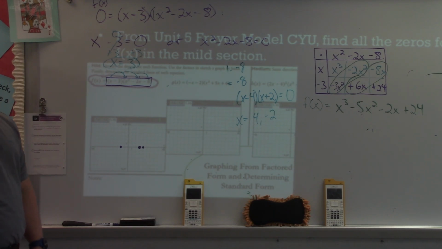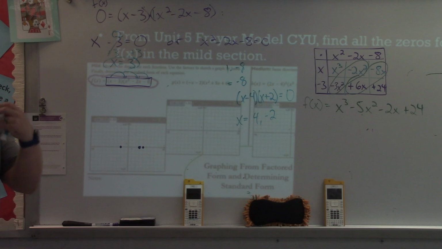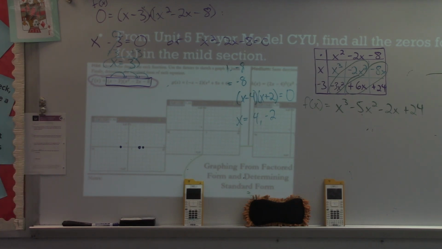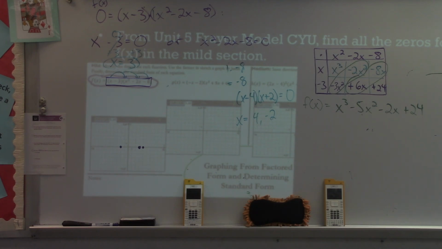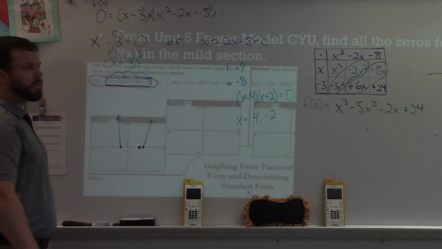What's positive? The leading coefficient. So the leading coefficient, but remember now, because when we talk about quadratics, we just have concave up and concave down, but when we talk about cubics and quartics, there's multiple concavities, right? So the leading coefficient is positive, so what does that tell us about the function? It's going to be positive. What's going to be positive? Our whole end behavior? Our end behavior? So it's going to be like this. That's what our end behavior is going to look like?